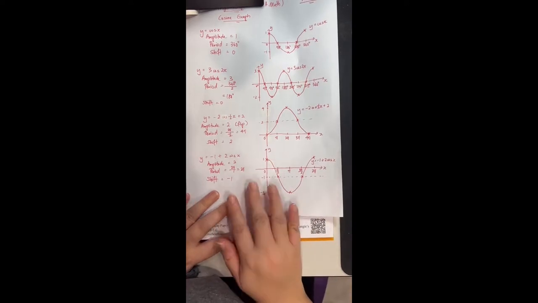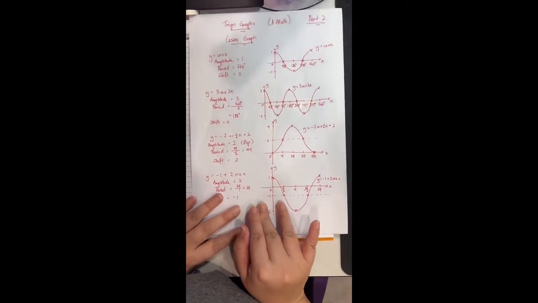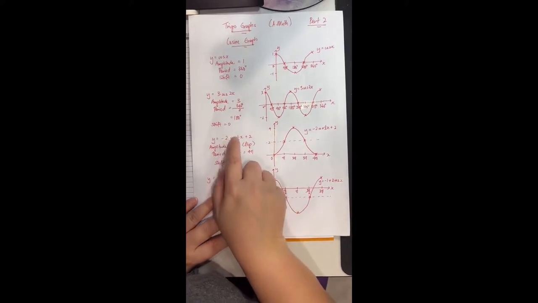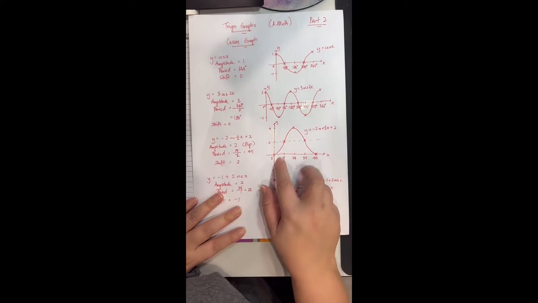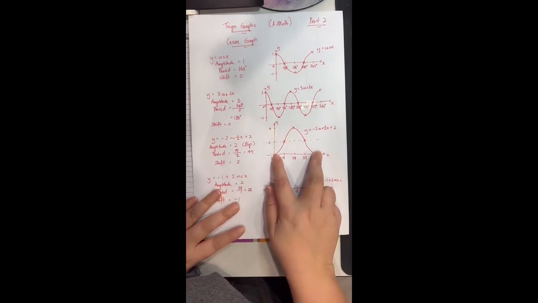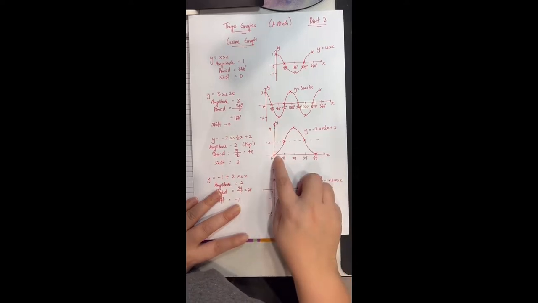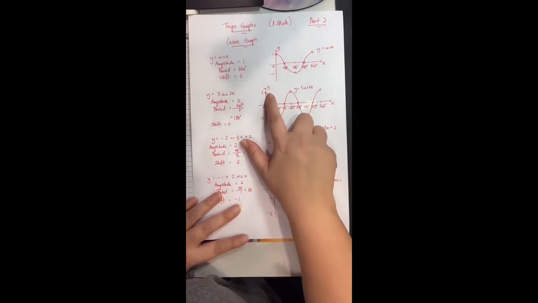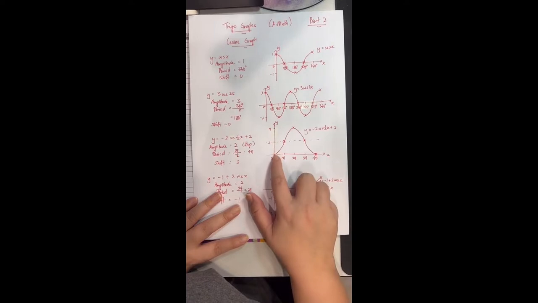Why did the third graph start at 0? Because it is a flip graph. You see that in front of the cosine is minus 2. The minus here doesn't mean the amplitude is negative 2. Amplitude is always a positive number. The minus tells me that I have to flip. So usually what I do is I put a bracket here, flip, to remind myself that when I draw my graph, it is a flip graph. So this is not a usual cosine graph. This is a flip cosine graph. That's why it started from the minimum. The usual cosine graph starts from the maximum. The flip cosine graph starts from the minimum, which in this case is 0.